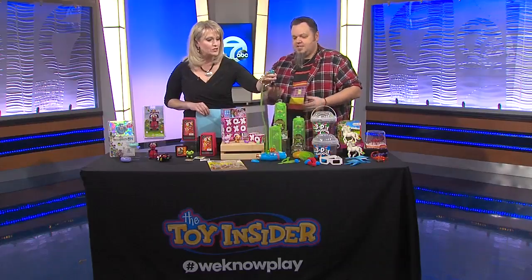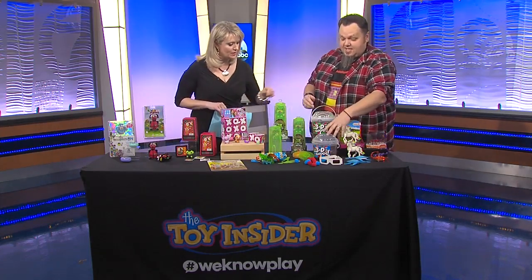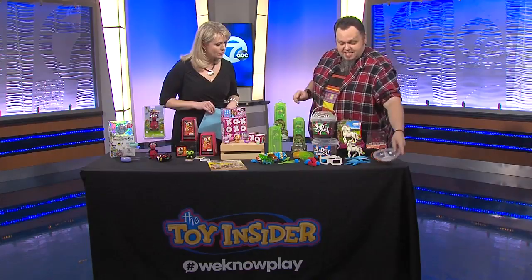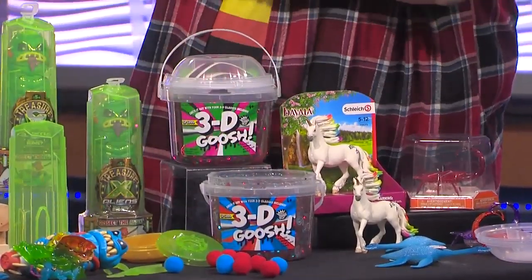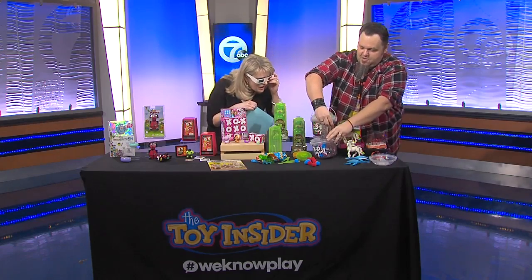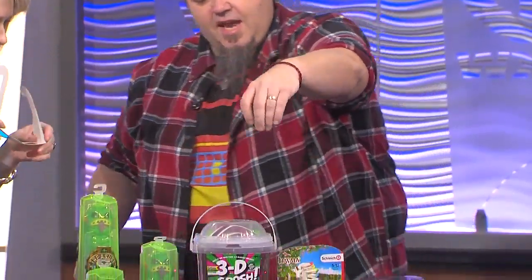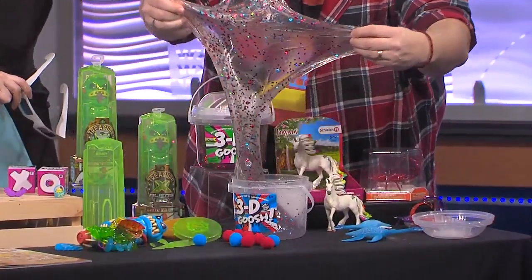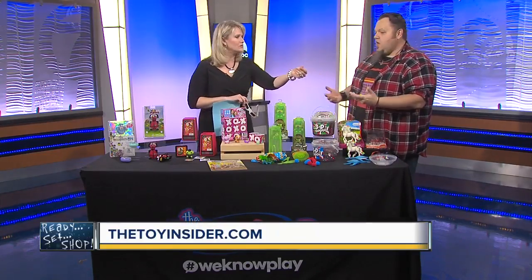You'll need a bigger stocking for this next one — it's 3D Goosh, the first ever 3D slime from We Cool Toys. They put little pom-poms in it and include 3D glasses. When you grab a handful and put on the glasses, you're actually seeing the slime in 3D — that is awesome. It's just confetti inside, and it really isn't sticky. It comes right off. Parents know what they're in for, and it's easy cleanup.